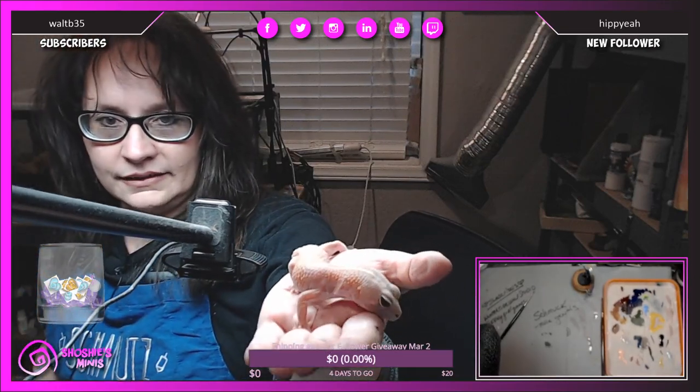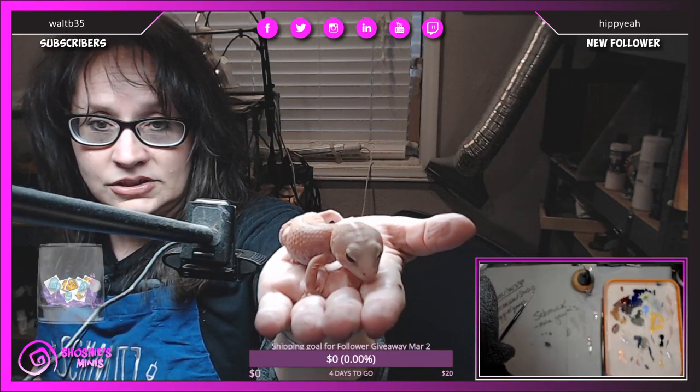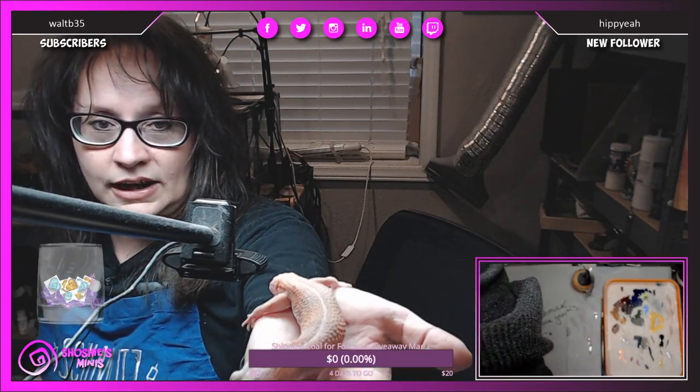There's Biscuit. Look at how pretty she looks. Do you remember how pale she was the other day? She was so pale because she was getting ready to shed, and now she's all peachy.